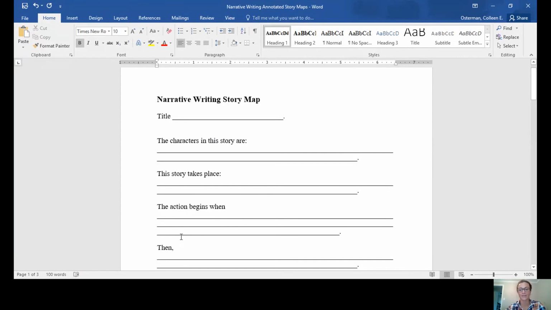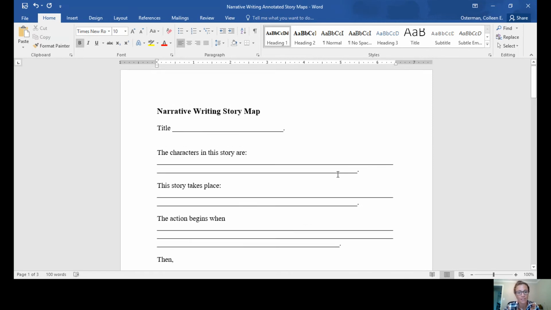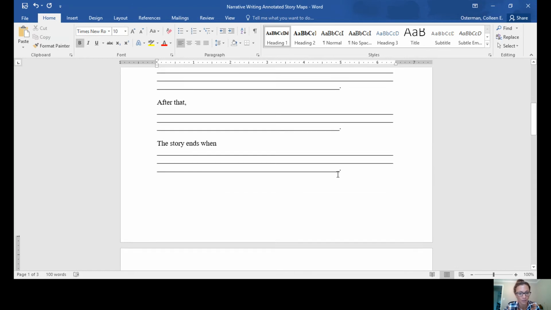Today's lesson is going to help you begin to outline and brainstorm the different elements of your narrative. There are quite a few graphic organizers that you could use, and all of them are very useful. At this point, it's just personal preference on which one you would like to use. I'm going to do my story outline and plug it into the various graphic organizers, so you can see how to use each one, and then you decide which one is best for you and your narrative. The first one here is a basic chronological graphic organizer.